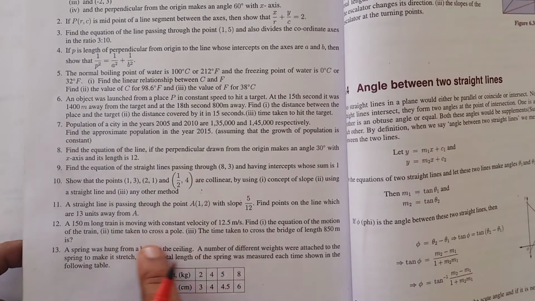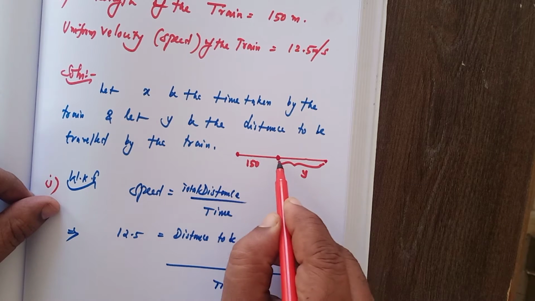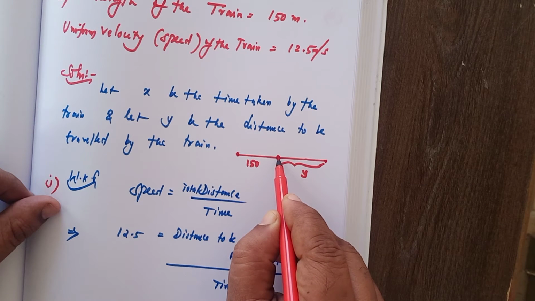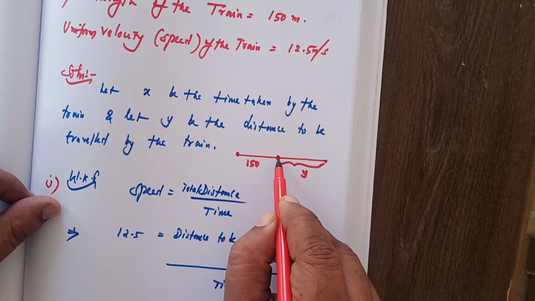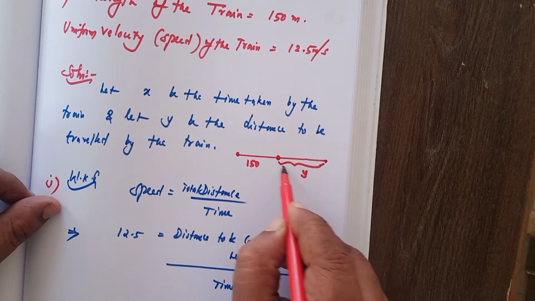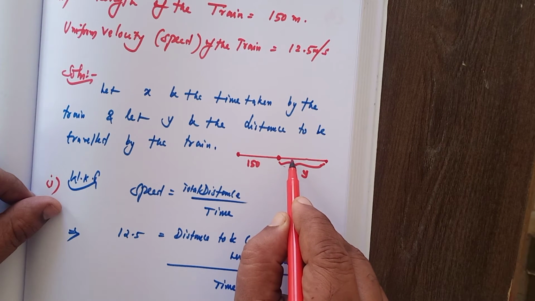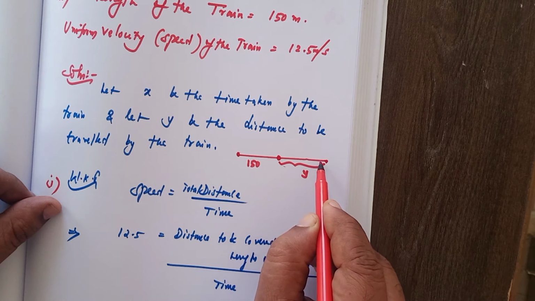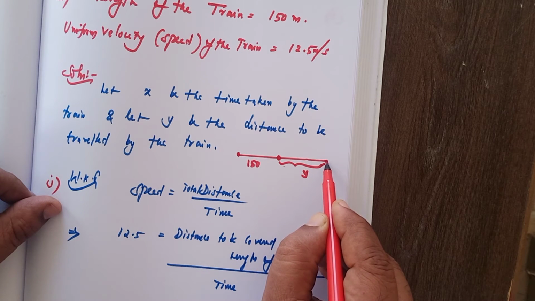Now subdivision number 2. What is the time taken to cross a pole? Look at that. Suppose a pole is here. This is a train. The engine part is here only. You are asked to find out the time taken to cross the pole. Suppose the distance here, that is what I have taken here, that is y units. Suppose the train is moving now, automatically the y will be reduced. Keep on moving. When the engine comes to this place, what about the value of y? y is equal to 0.